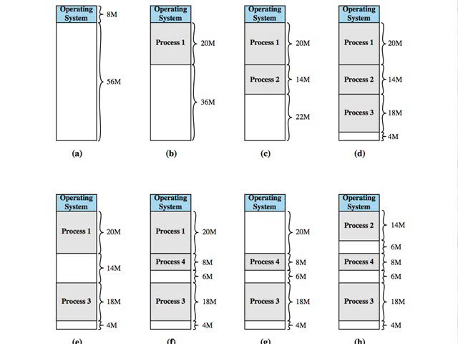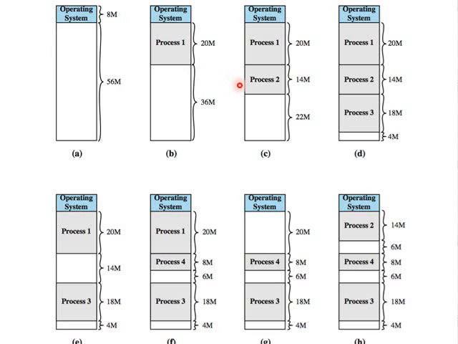Over here we have a diagram to reflect this concept of dynamic partitioning. So in this example we have a main memory of 64 MB, where the first 8 MBs are allocated to the operating system, and the rest of 56 MBs are reserved for the user processes. Now assume that we have a process coming into the system with the requirement of 20 MBs. So these 20 MBs will be allocated to this process.